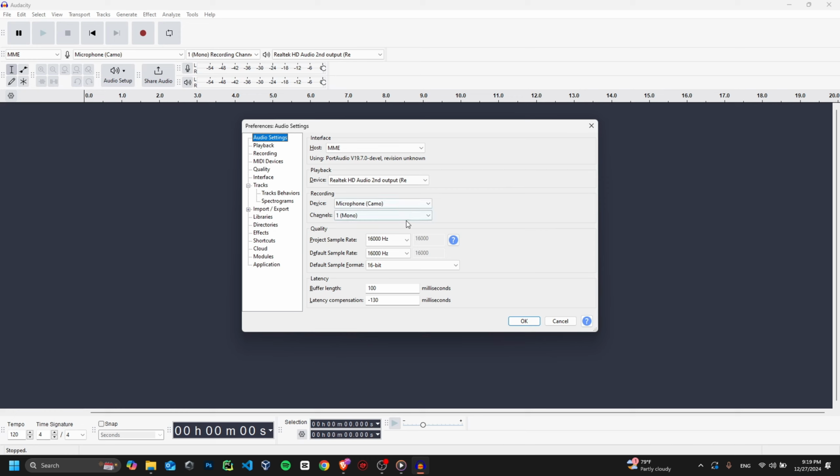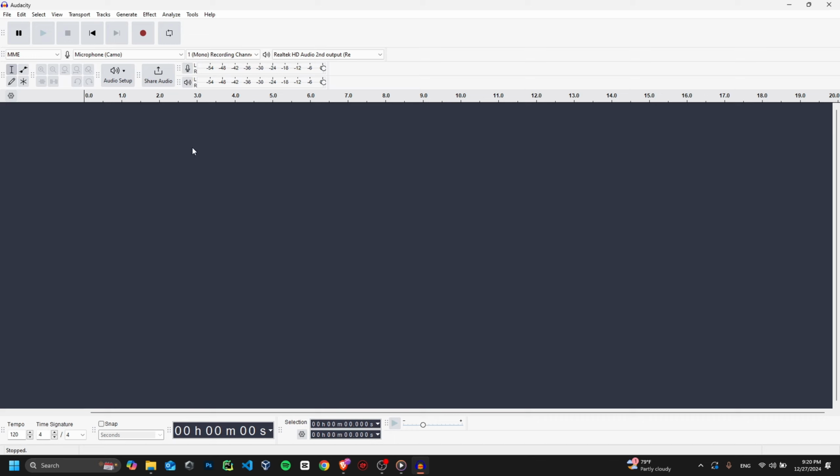Under the audio settings, you need to set the channels option to mono, and under quality, the project sample rate is 16 kilohertz, the default sample rate is also 16 kilohertz, and the default sample format is 16-bit. That's all. Click OK, and after that you can record your own voice data for our dataset.